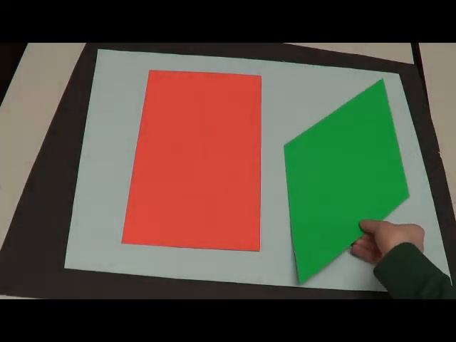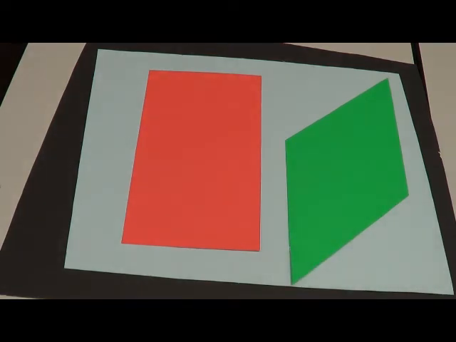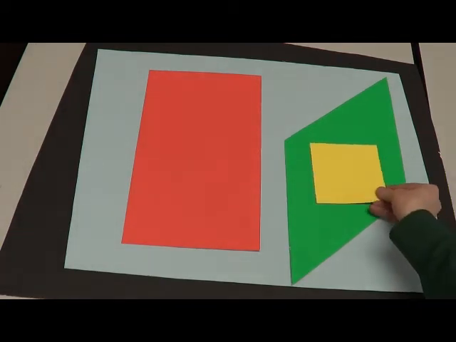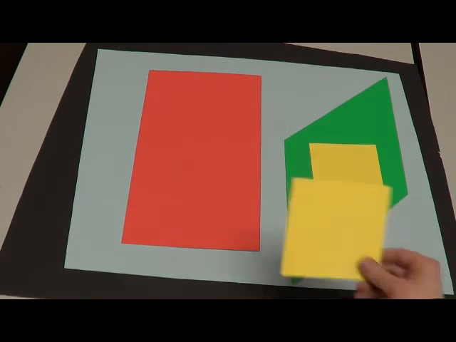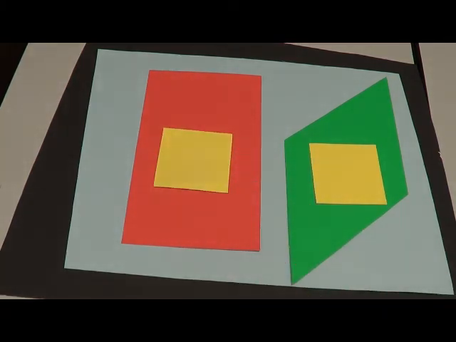We also have the rhombus. So I told you the rhombus is kind of like a diamond. It has 4 congruent sides. So it fits inside the parallelogram, but it's not a rectangle. So those are 2 separate shapes inside the parallelogram. The last one that we have is the square. Remember, the square is both a rhombus and a rectangle. So it fits in both this one and that one. So this is kind of the breakdown of how they all overlap.